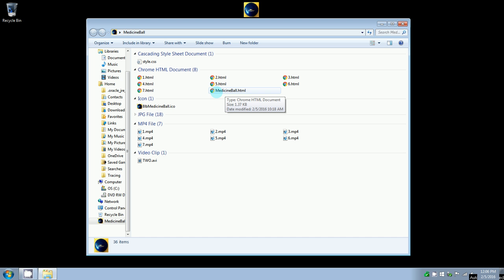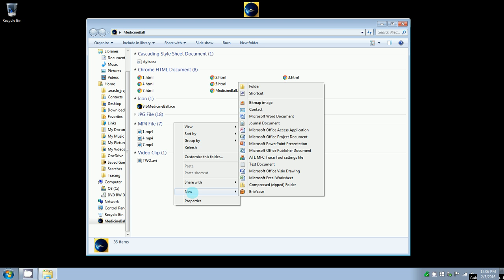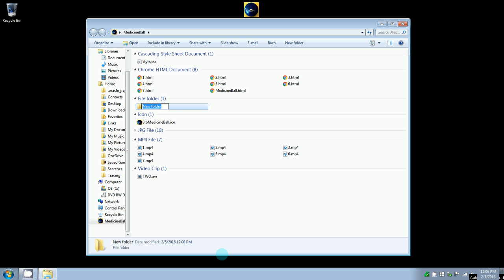When I have lots and lots of files like this, to alleviate some confusion I will have my one file that opens everything, and then I'll create a new folder and name it box, because everything else is going to go inside of box.